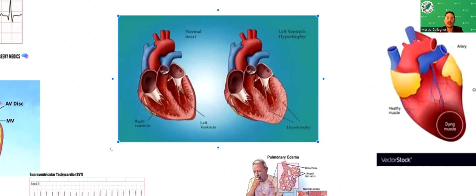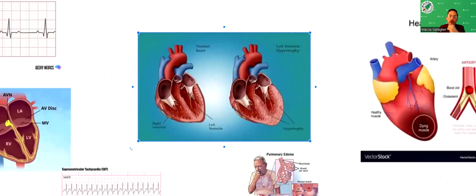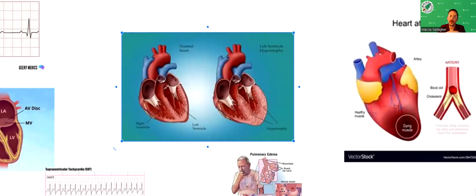Heart failure is a general term for any condition that affects your heart's ability to effectively pump blood. So that is ventricular hypertrophy. Cardiomegaly, on the other hand, as opposed to hypertrophy, is just a heart that is too big. So in cardiomegaly, the entire heart is blown up. It's Grinch syndrome, where your heart grows three sizes, whereas hypertrophy is just a part of the heart muscle that has gotten too big.